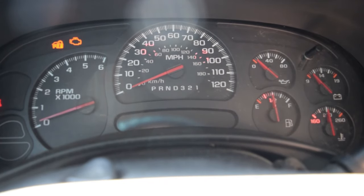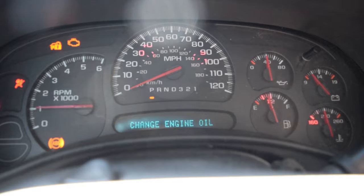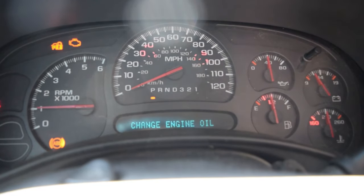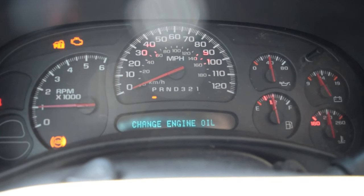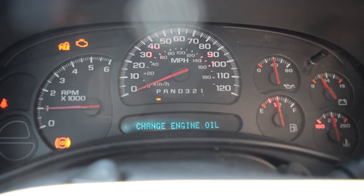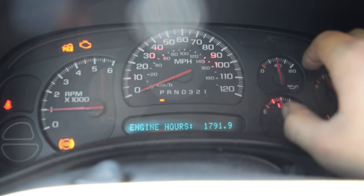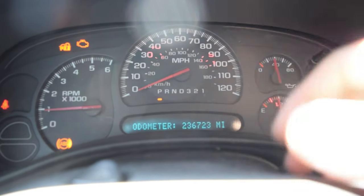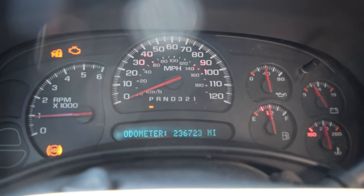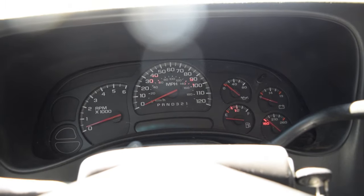So as you can see, the brake light and all that good stuff still works. Change engine oil. And earlier, right away, it went from change engine oil to service the brake system. So as you can see, we got rid of that. So that's cool. We did indeed make it work a little bit better. We just need our ABS light for some reason to reset.